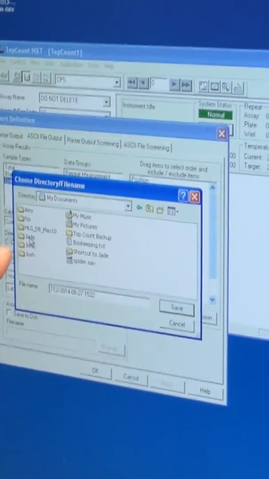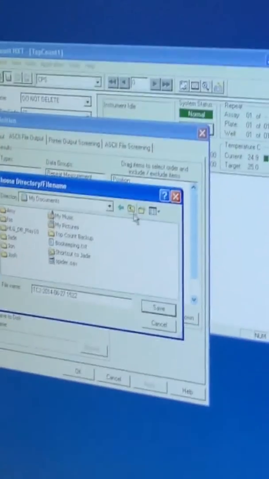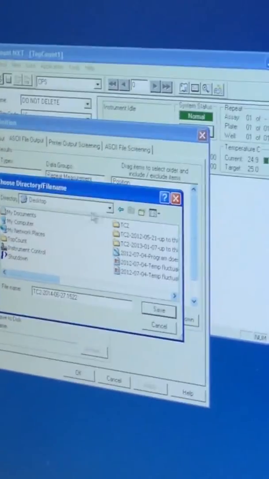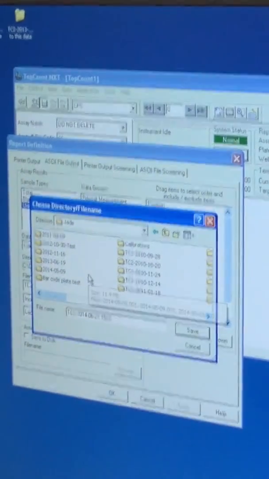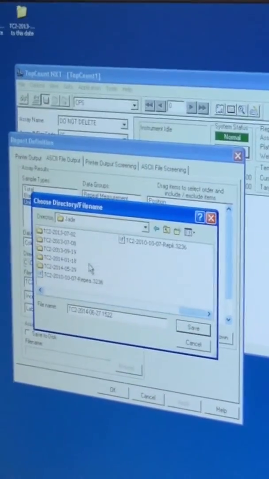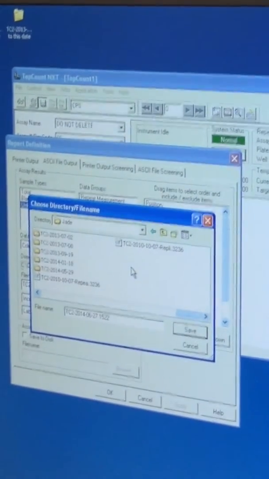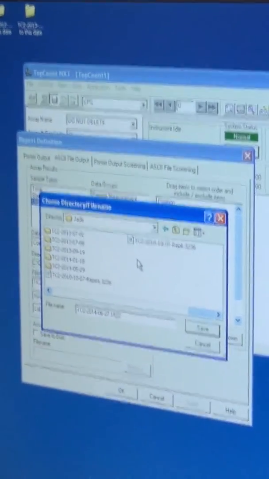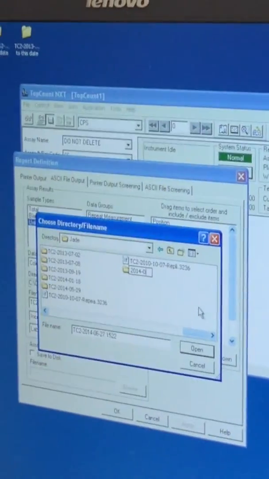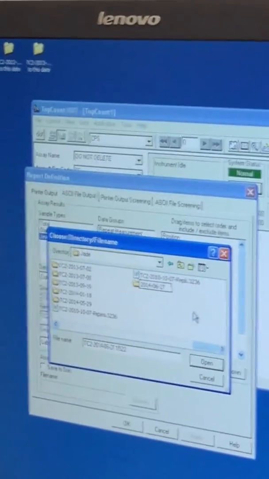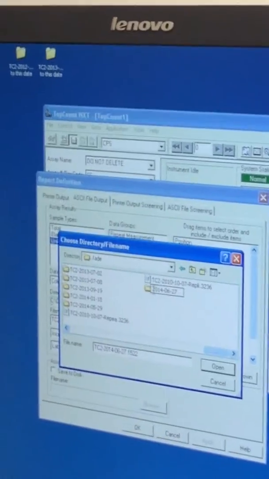So in my documents, there's data for Jade, but for me, it's easiest to create a shortcut on the desktop, and I access Jade from here. Within Jade, there are multiple experiments, and I put each one of them in a folder, and I call the folder also by the date of the experiment. So today's date is 2014/06/27. So here's the folder in which we're going to save the data.